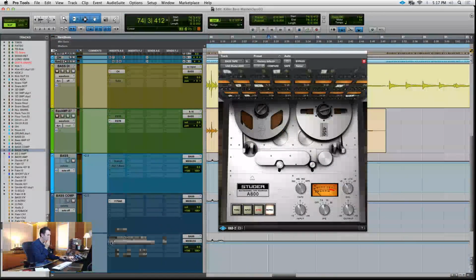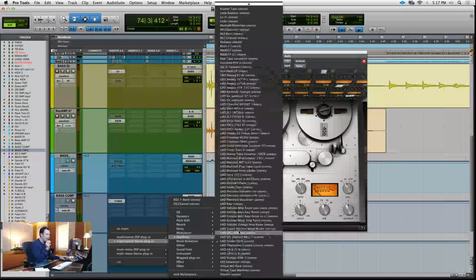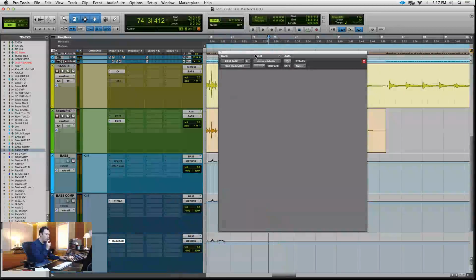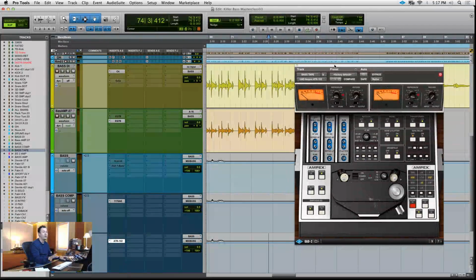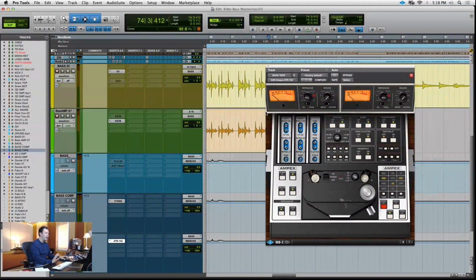Actually, not the Studer. There's a plugin I don't like as tape for finalizing that everybody loves, which is the Ampex ATR 102. I like the real thing, if it is well maintained and the guy knows how to use it, but I don't like it that much on mixes. I never use it, but in parallel, this guy is great.